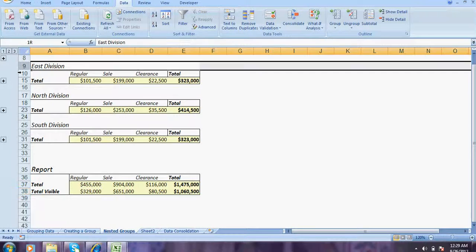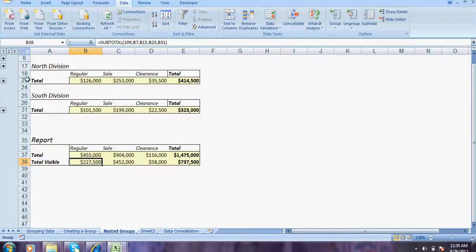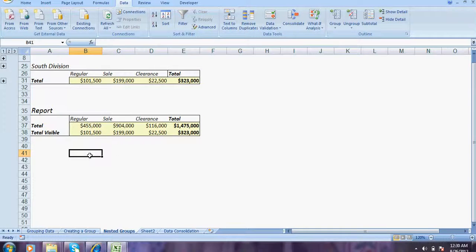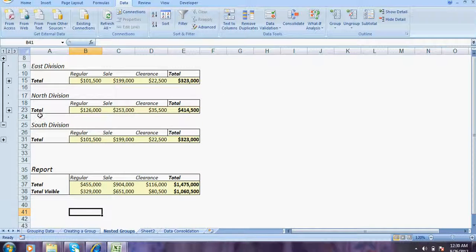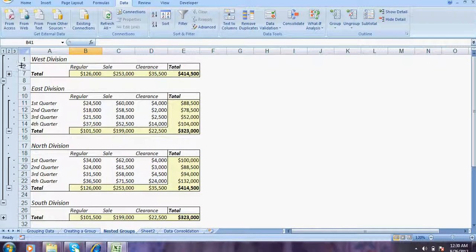So again we can create a nested group like this. As soon as I hide it, the sale of eastern region will get reduced. So same thing I can do for north as well. F4. Okay, so this is the way I can just see the sale of southern division. If I want to see sale of north, east, west, so this is what we call as nesting the groups.